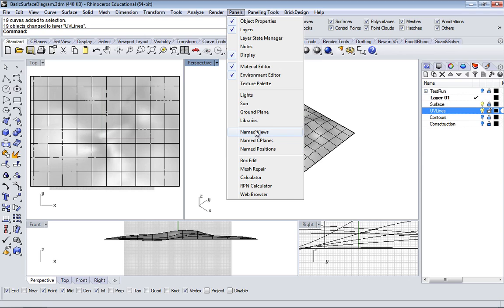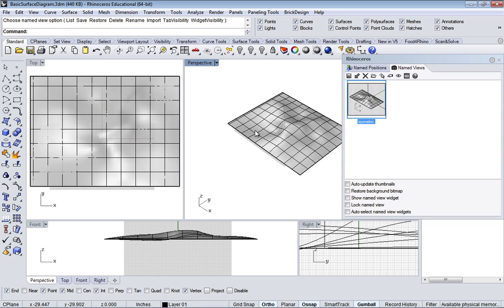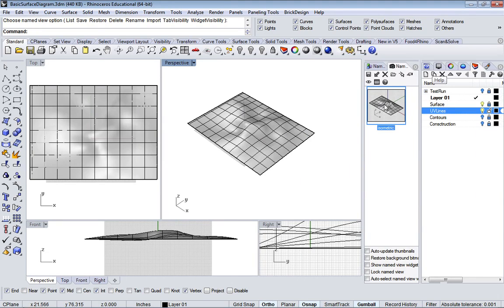Okay, we could click on those, and those will bring up palettes. And you'll notice that you might have to select named positions and whoa. Okay, so what I did was accidentally docked it in the side here.